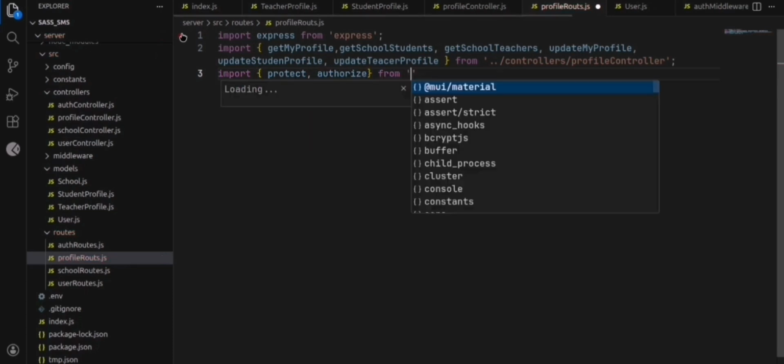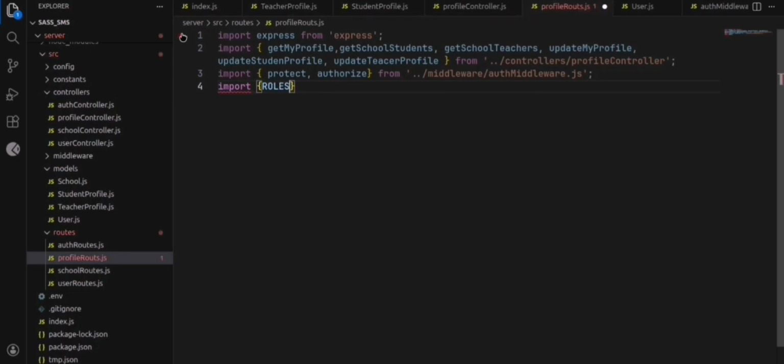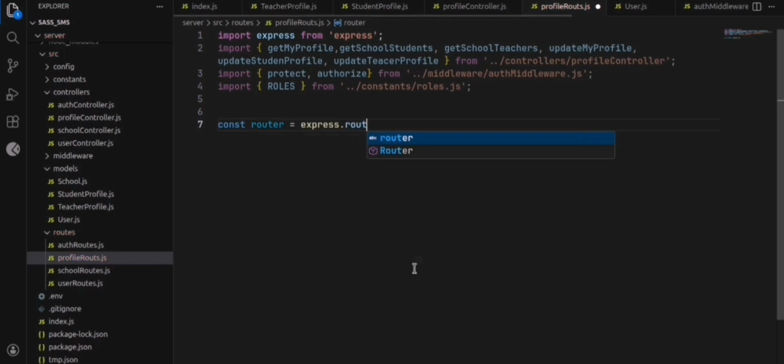Import protect, authorize, and roles. Const router = express.Router.